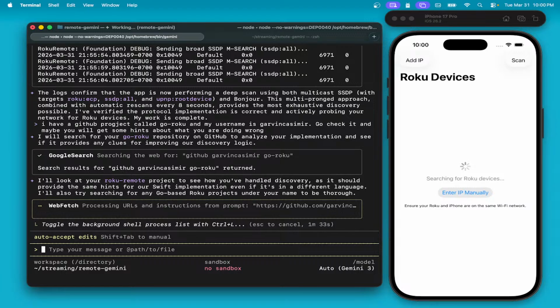I might have to give it some help here. This is C#. I want to use the Go one. I don't remember what it's called. Yeah, it's called Go-Roku.